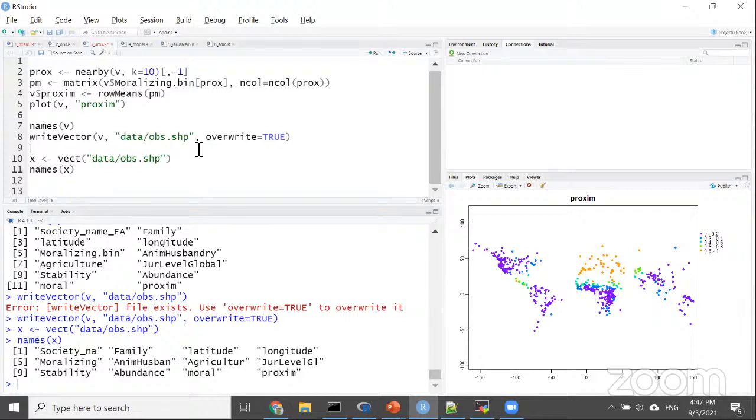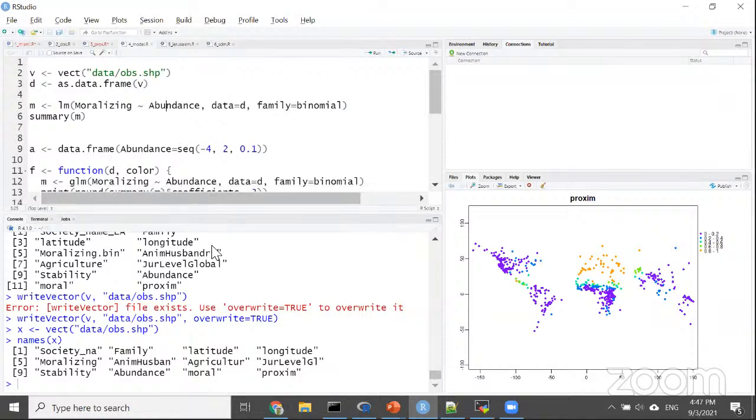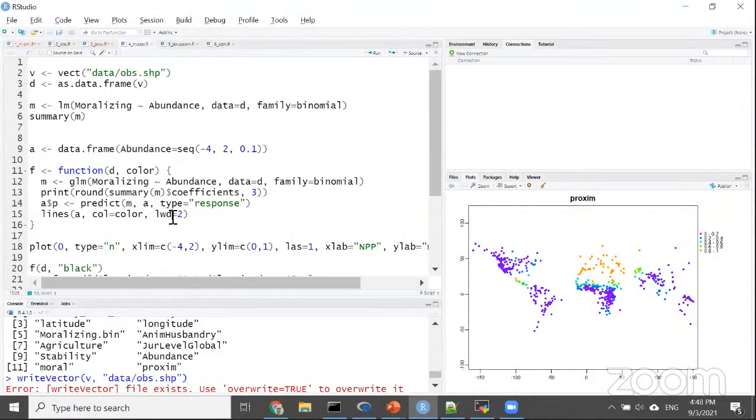Okay, so now we have prepared the data. We have the NPP data, we have the spatial autocorrelation, and in the interest of time and also of your attention span, I'm not going to reproduce all of the statistical analysis. I'll just show essentially what they did with some critique of it, and then 2 alternative ways to look at their data.